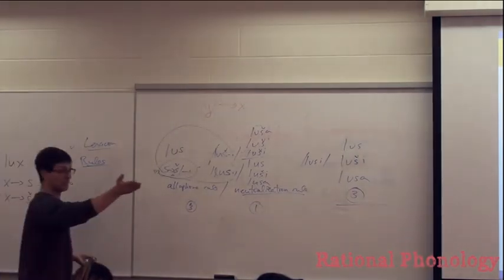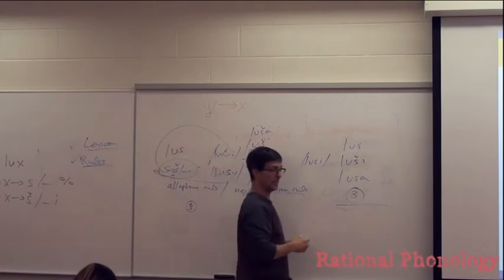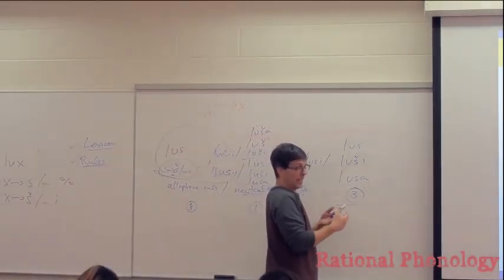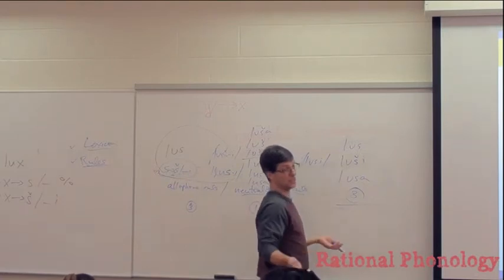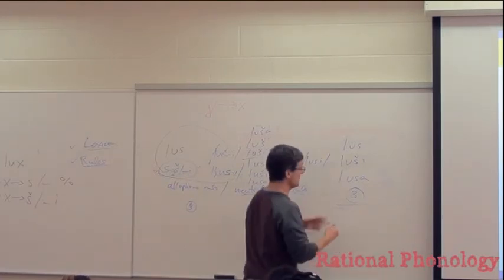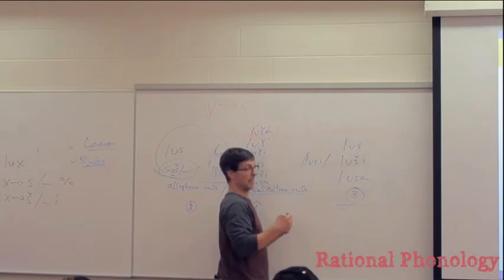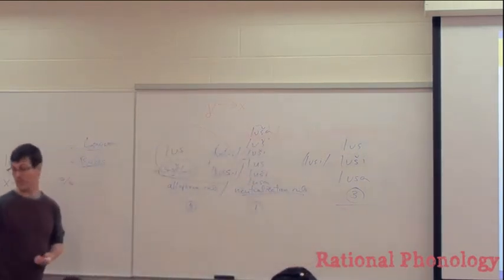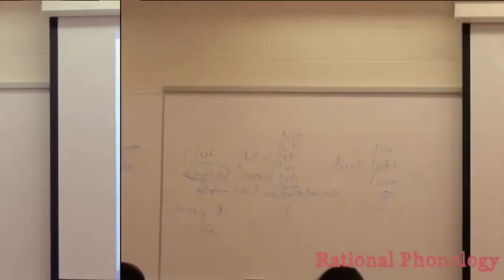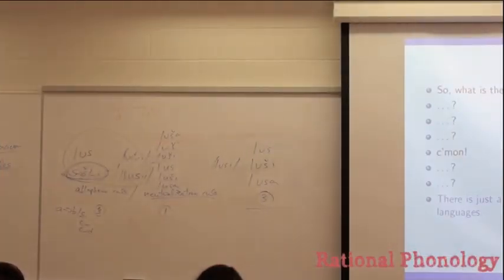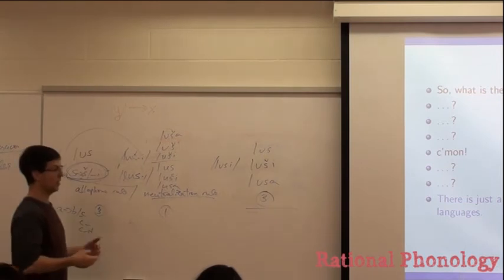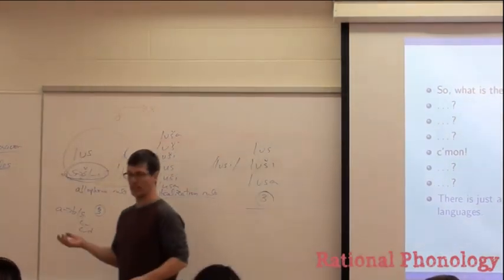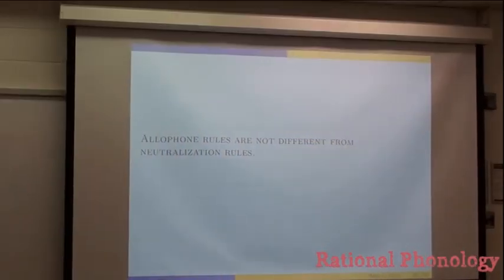That's basically what Jesse was saying, right? If it has sh underlyingly, and it might, and it also has a rule S to sh, then it's a neutralization rule. If it doesn't have sh underlyingly, and it has S to sh, then it's an allophone. Okay? So it's a fact about allophones. There's nothing special about this rule. It's just a fact about what happens to be in the lexicon. We give it a different name, but there's nothing new going on. As rules, they're the same thing. Okay?